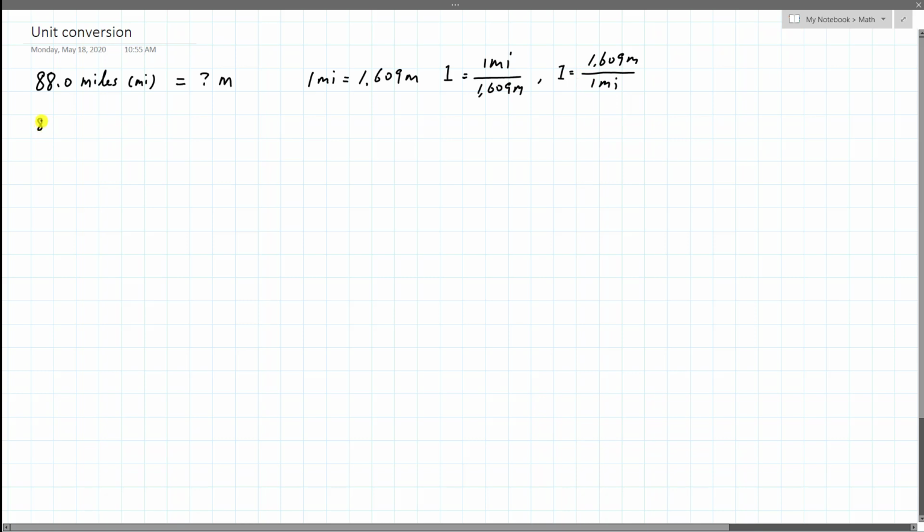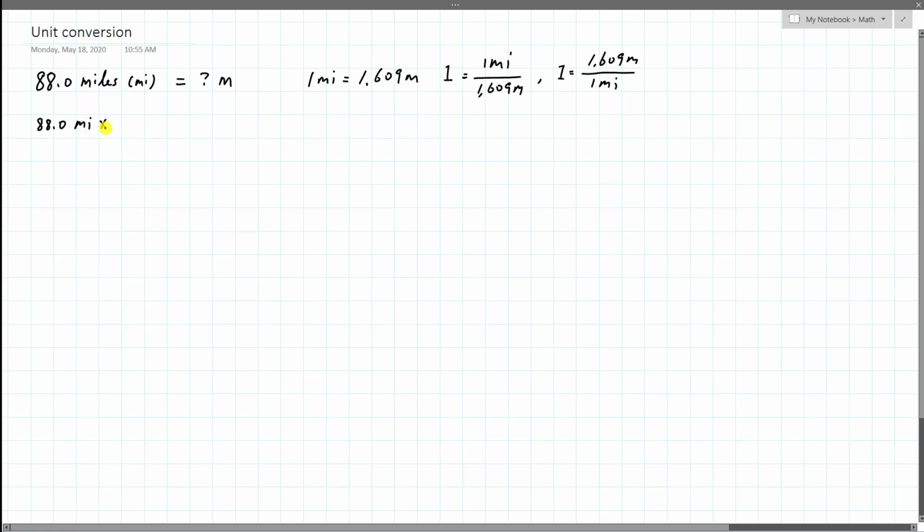And on the next line, I'll do 88.0 miles. And starting now, I'll be treating all the units like they were XYZ algebraic variables, so they can divide out if you have the same exact symbol in the numerator and the denominator. So my goal here is this mile is in the numerator, and I want to get rid of it so that it can turn into another unit, such as meters. So I need to shop for one of these two ones, and this one seems to fit the bill. I have the 1 over mile here that can just divide out this mile in the numerator.